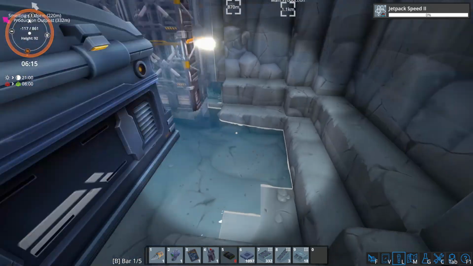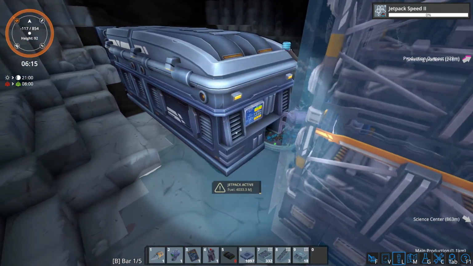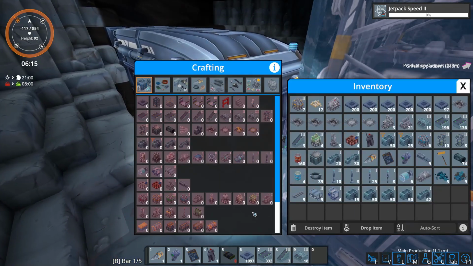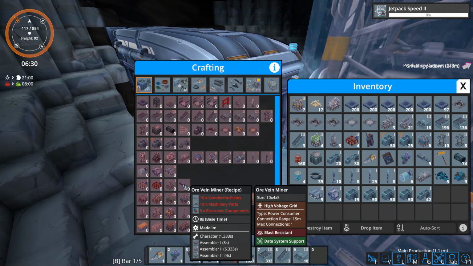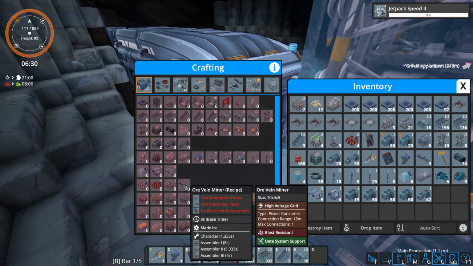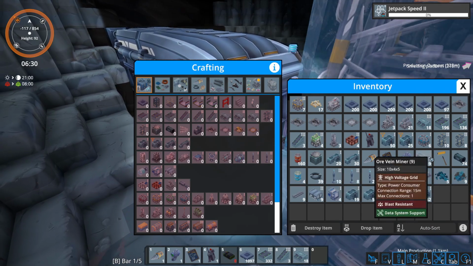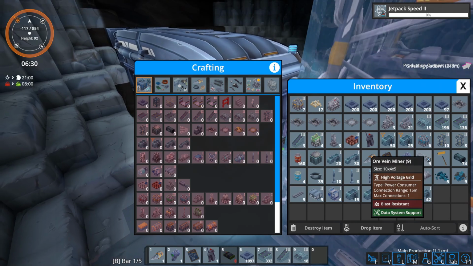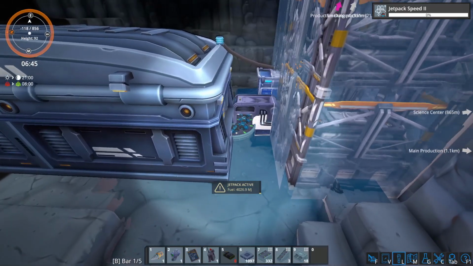They only output one tier 3 belt's worth, and I don't think it's even really a tier 3 belt. Let's see. Ore vein miners says they output... it doesn't. Interesting. Do I have any on me? Yes. And it doesn't say how quickly they output. Interesting. Okay. Well, anyways, it's not a full belt's worth, I don't think.